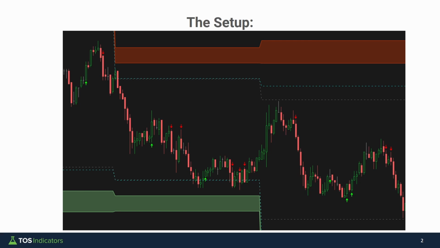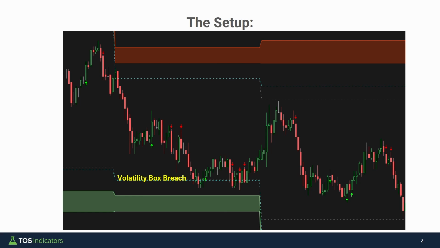Now the setup is our fade setup as part of the futures volatility box. Here I have the ES futures market. In the course of that 9 to 10 a.m. Pacific hour, we had price action sell off and breach our volatility box entry lines. Now the setup is quite easy to understand. There's only a few components.